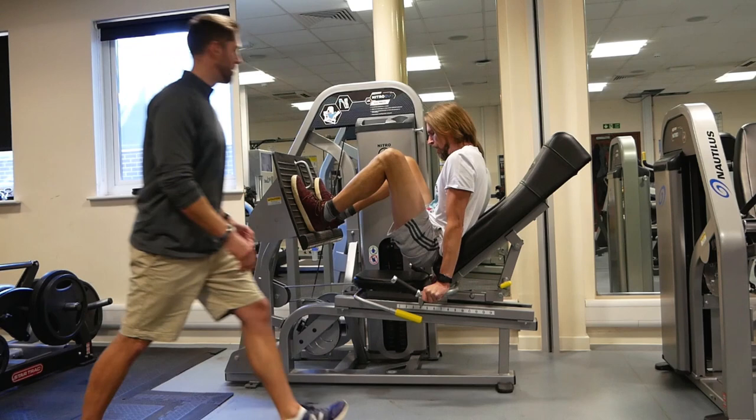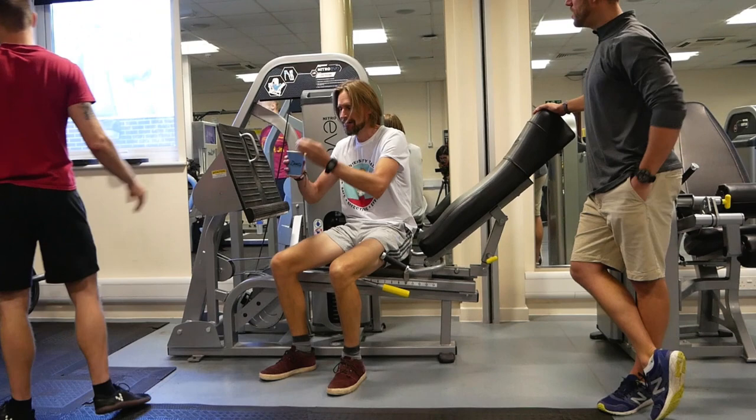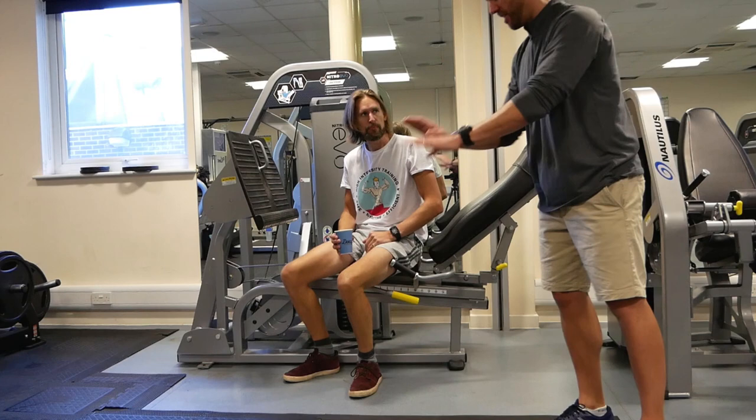Wow. Okay. You really feel that strength curve. Yeah. When you're in that position where you're brought right forward, you feel it a lot more. But when you're more upright, because you can't physically get that much closer to it, you don't get the same almost extension in the machine, so you don't feel the strength curve as much.